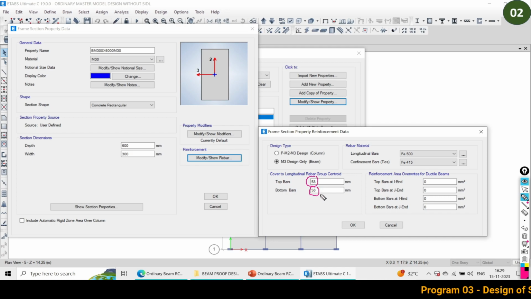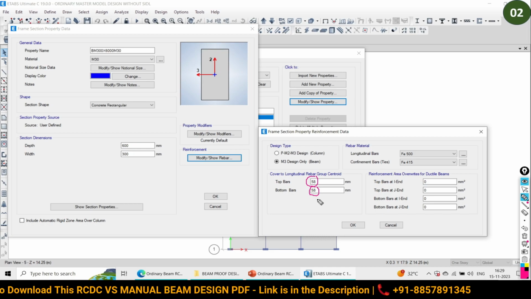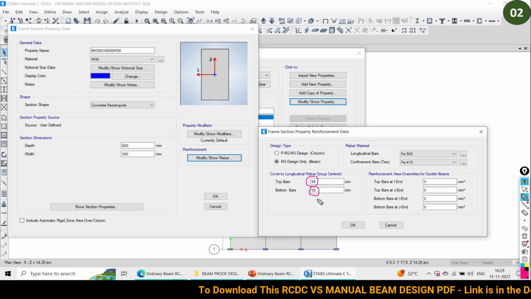Our intention is to match the result of STAAD RCDC software with your manual calculation. This is the important parameter that plays an important role in matching the result of your STAAD RCDC with your manual calculation, as well as your STAAD RCDC software with your CSI ETABS software.